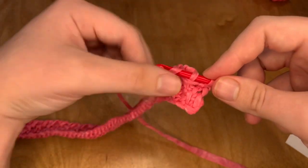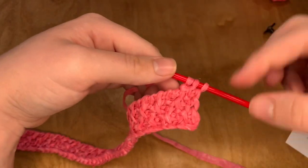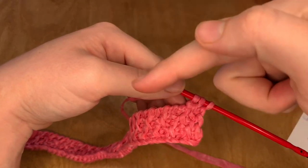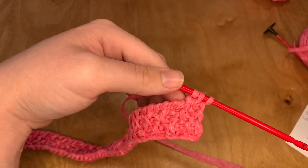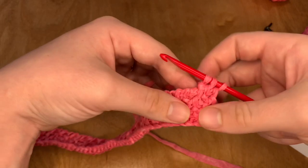And we do this all the way across, back and forth, back and forth, back and forth, until we reach the amount of rows. And I combine the forward passing rows and the back passing rows. So I say all of them all together, just so you know how many, like 1, 2, 3, 4, I count that all the same. Some people don't, but I do.